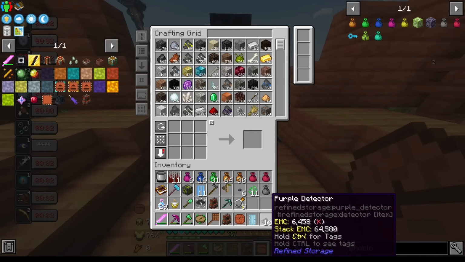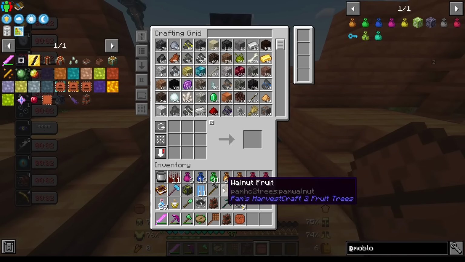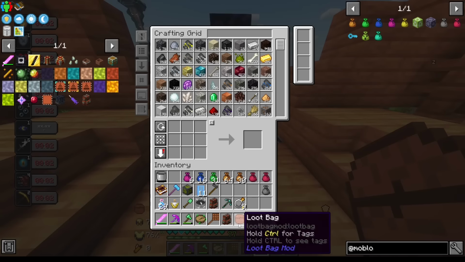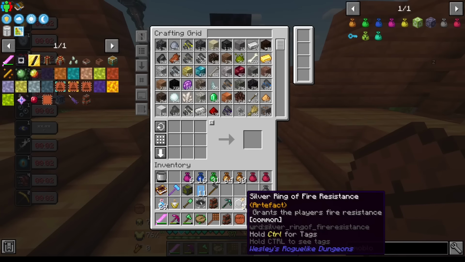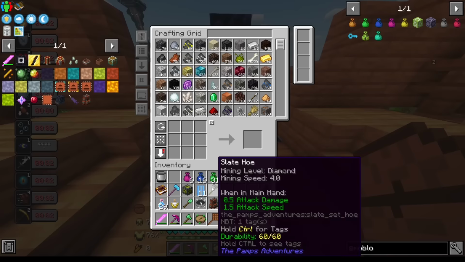We got a purple detector, we got a skywood door, some cabbage seeds, some umbran buttons, a walnut fruit, a yellow creative controller, bloodstream. That's very rare, even from the random loot drops. A silver ring of fire resistance. Garnet pickaxe, which is cool.